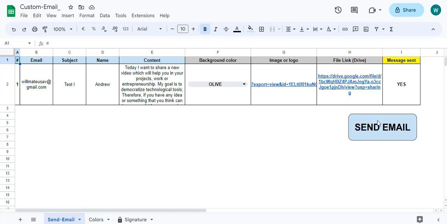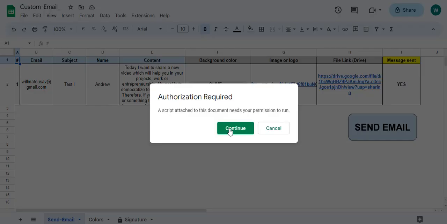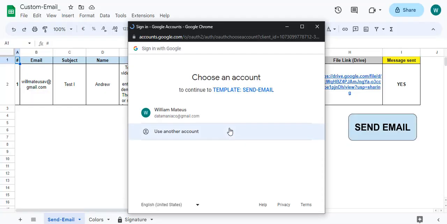First, click once on the button and it will ask for the required authorization. Second, click on the Continue button to review permissions. Then it will open a new window. Choose and click which Gmail account you want to run the template with.